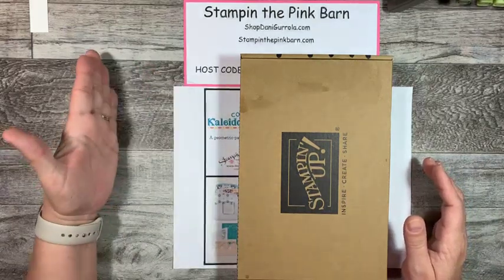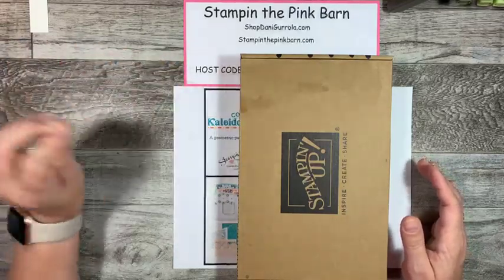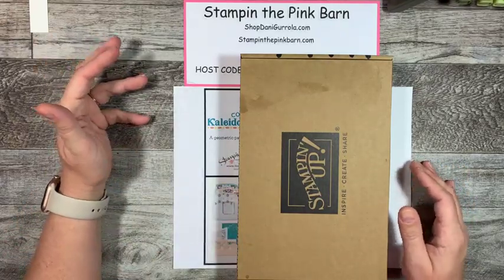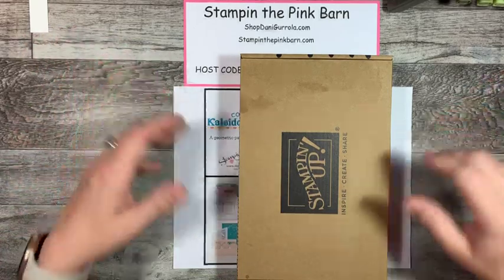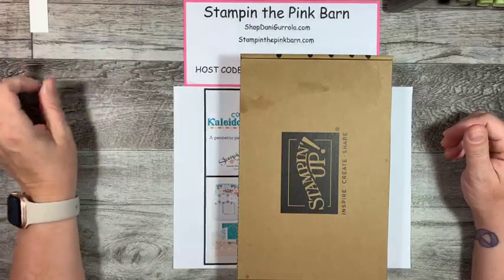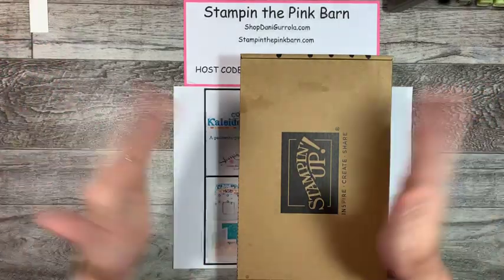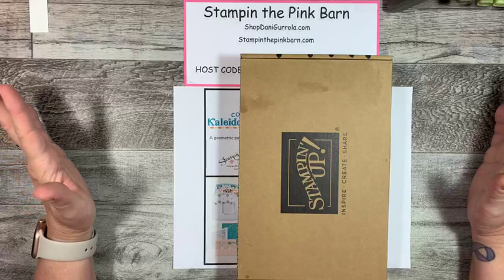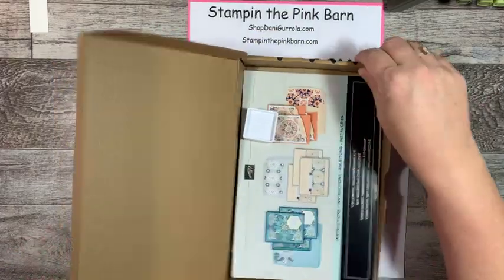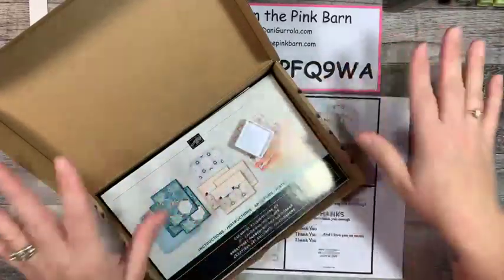So it went all over my wall over here, and I was scrubbing my wall off. It hit some of my scraps of cardstock, so I had to throw cardstock away. And I was like, you know what? This is what I tell people every time during my in-person classes: if you have a drink, I need you to set your drink on a separate table. Normally we'll have it down at the local VFW and they serve alcoholic beverages. I mean, you don't have to have that there. But I always make sure I tell everybody, have your drink sitting on a separate table, because you never know if you go to stand up and you hit that table and it shifts, your drink is going to ruin your projects.